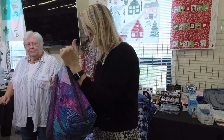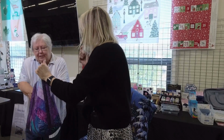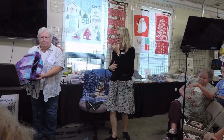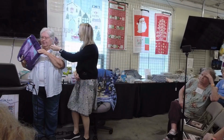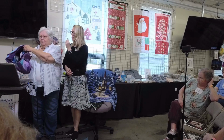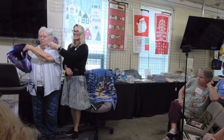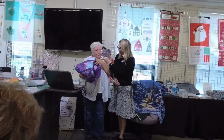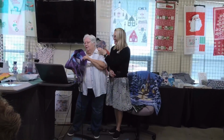Well, my first lining. The lining is beautiful too. The lining matches. I have a lot of pockets inside that I fill with lots of fun stuff. They're also kind of quilted. They're pieced.